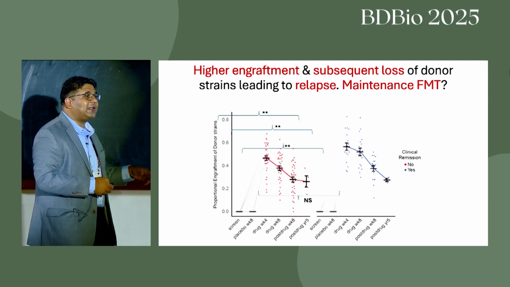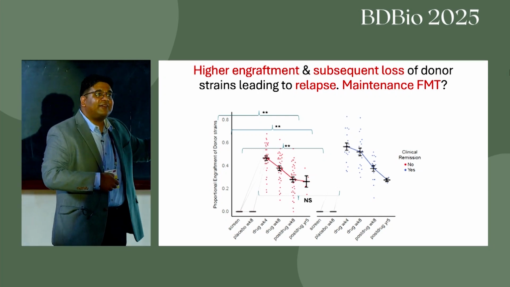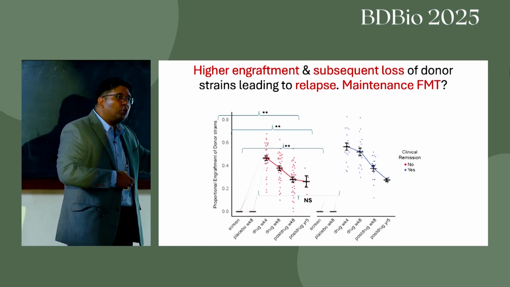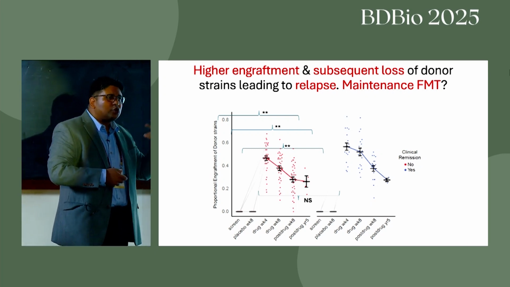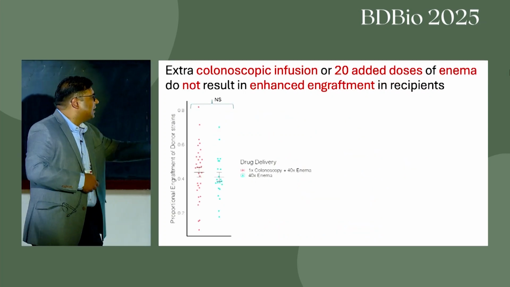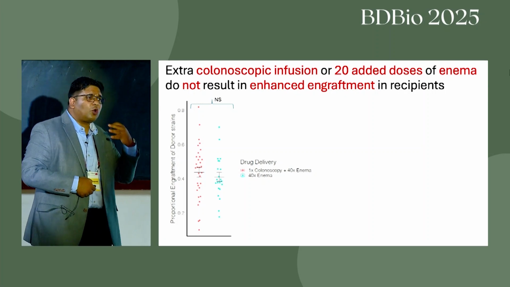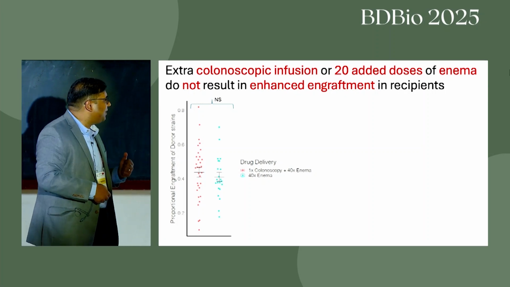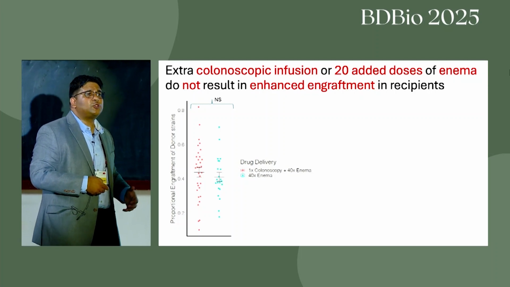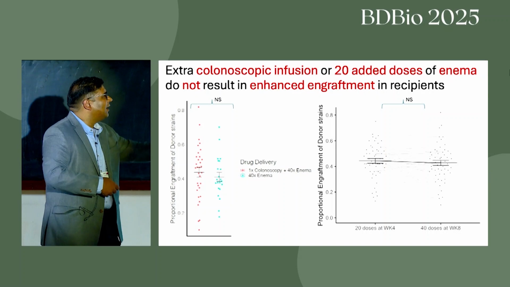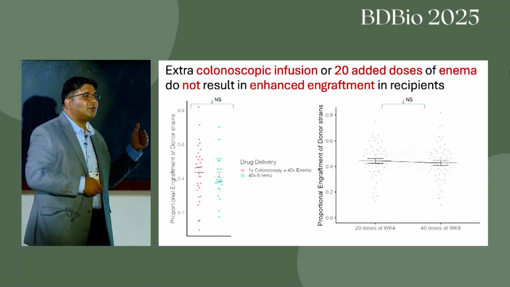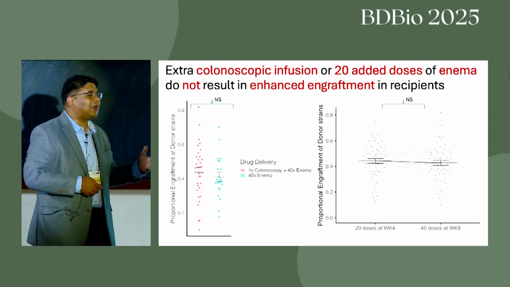If you just look at the species level, you will find roughly the same. In this case, it's the donor material that is coming in and outcompeting what was pre-existing. So we want to address these questions, and a lot of other questions. Some patients in this trial got colonoscopy and 40 enema. Some people just got 40 enema. The engraftment is roughly the same. So perhaps colonoscopy, which is way more expensive, is not needed. And then there is other stuff, like do you need to do 40 doses of enema, or can you do 20 doses if the engraftment is similar.